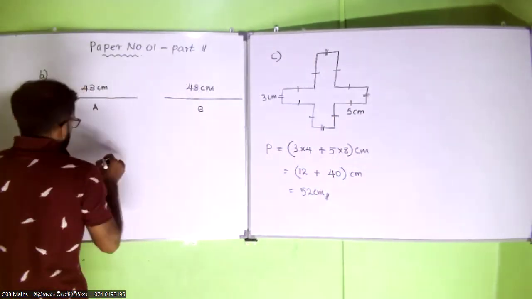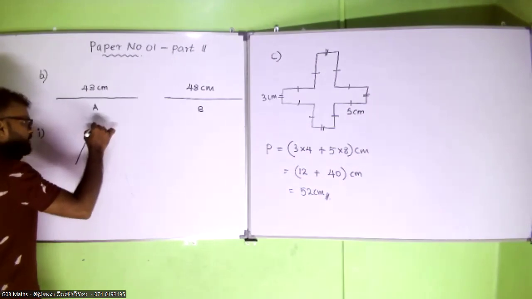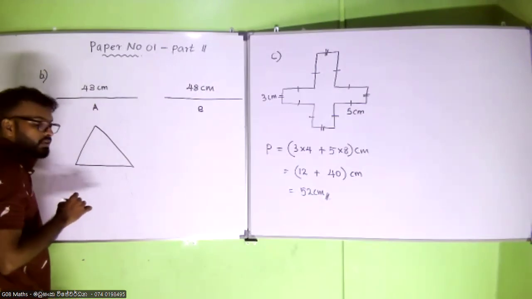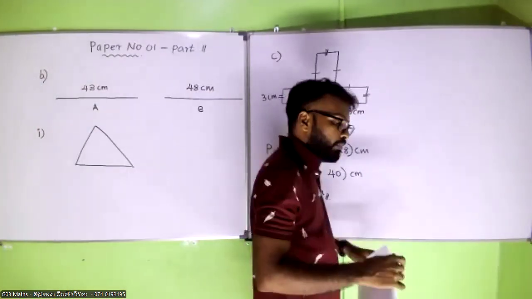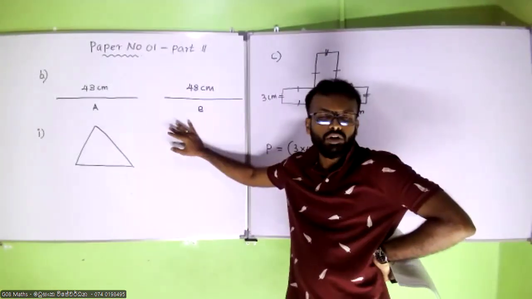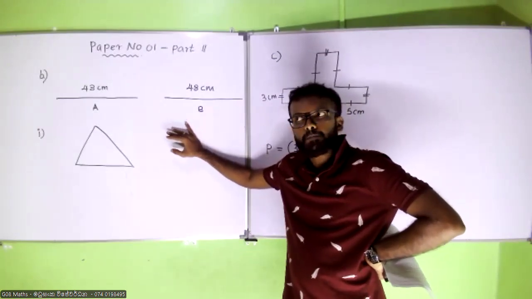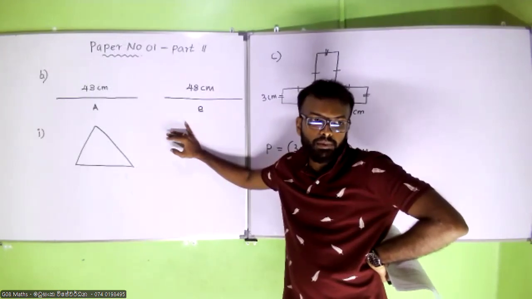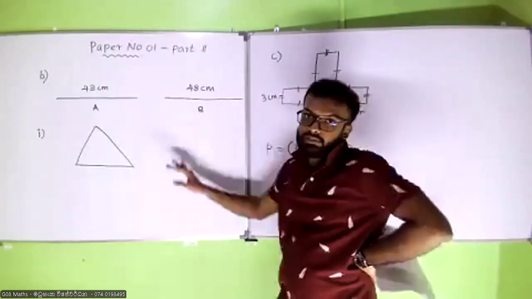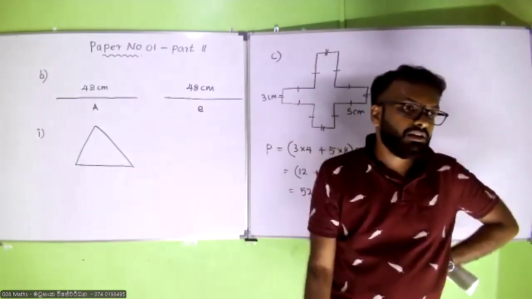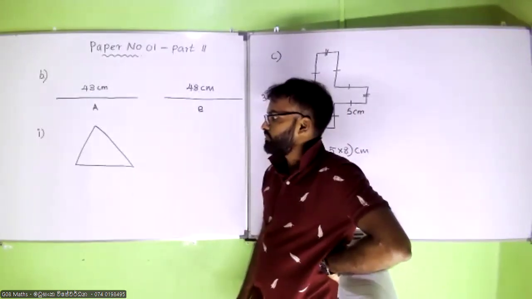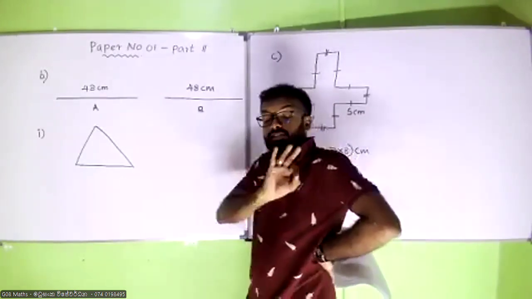So we know how to draw an equilateral triangle. What is the main property of an equilateral triangle? Can anyone tell me? Main characteristics of an equilateral triangle? You need to remember. What is the main property? Sides need to be equal. Yes. Angles need to be equal in magnitude. Superb. Irsha told me both.